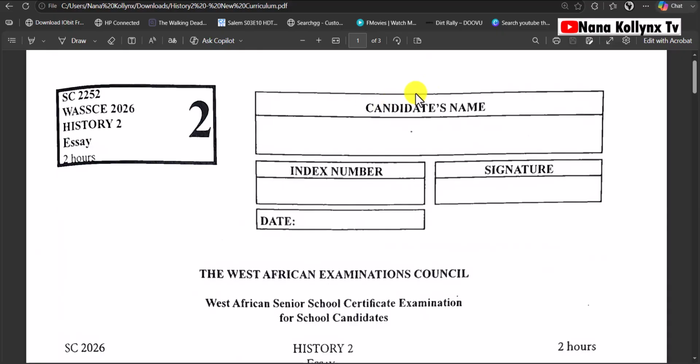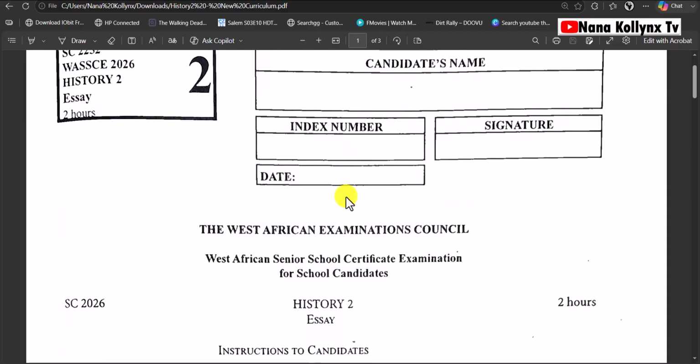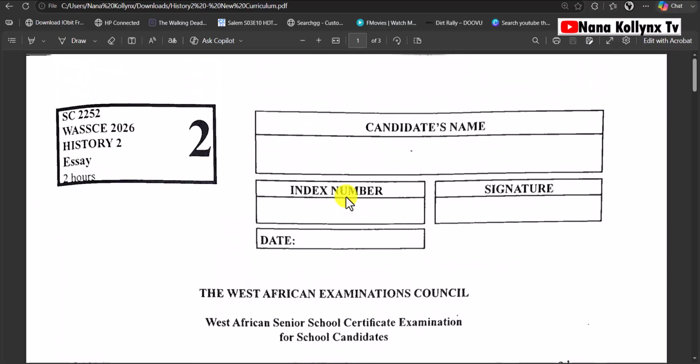All right, so I know that by now you are done with the objectives. Do not forget to record your marks in the comment section, okay? Good. So now let's take a look at the section B, or the essay, or the paper 2. Bear in mind that you will not be given any answer sheet. So you answer the question on this same paper, on this same question sheet. So the answers will be written on the question sheet like this.